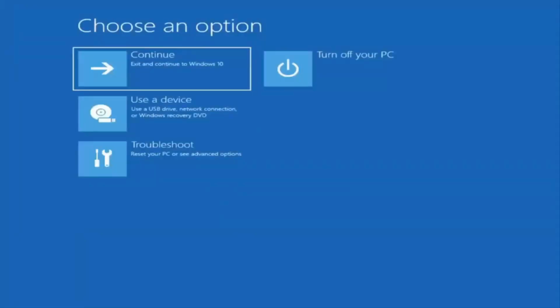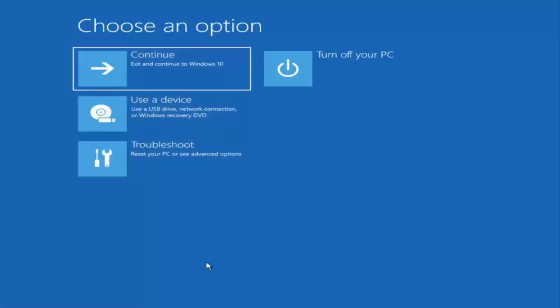First thing I'd recommend doing would be to actually go ahead and boot to the troubleshooting utility on Windows 11. So if you do a hard power off 3 times in a row, Windows should automatically attempt to launch the startup repair utility. And if it doesn't find anything, it will give you the option to select advanced settings, in which case it will take you to a screen that looks like this.